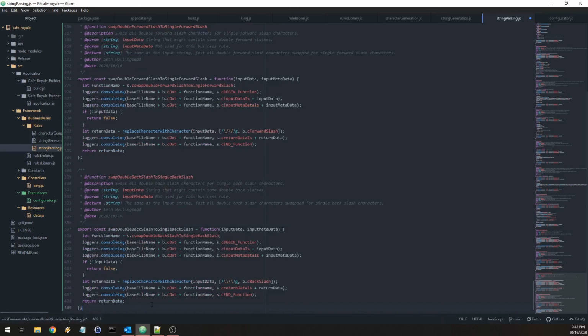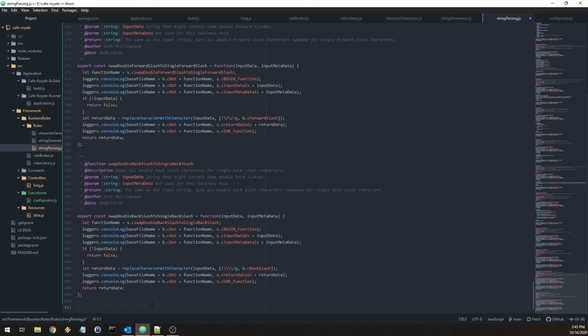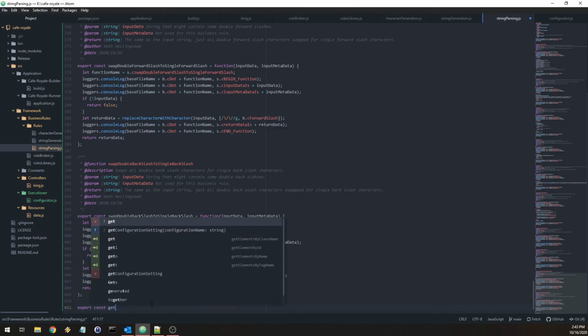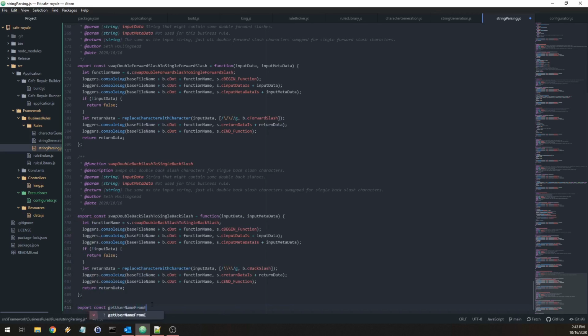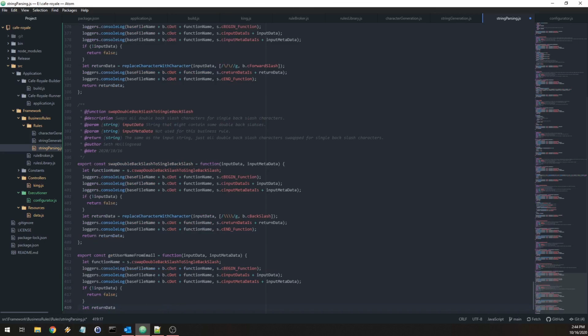Now that we've implemented all 4 of those, here's another nice little function, export const get username from email. This function pull all of that. Okay, we've got to make sure we set this up.